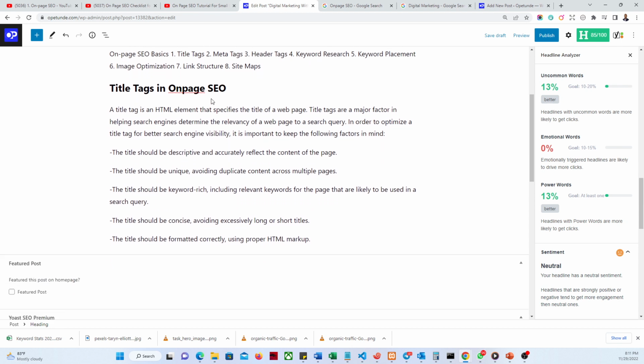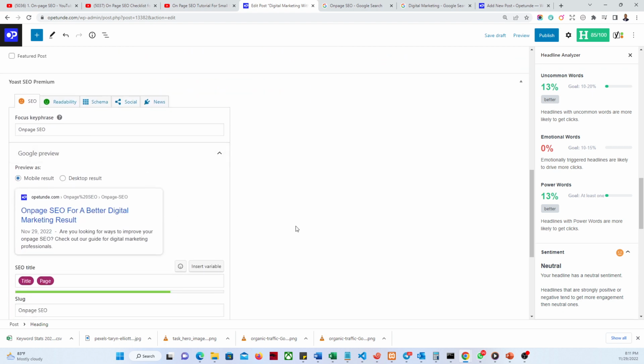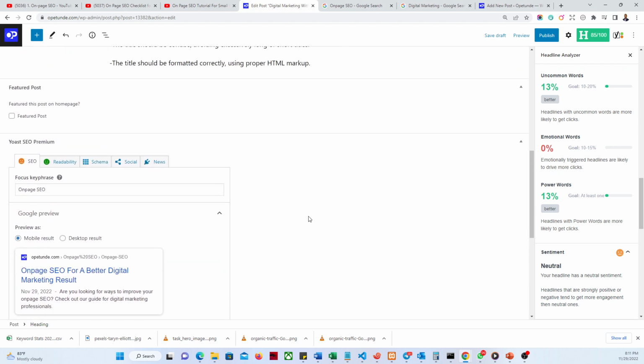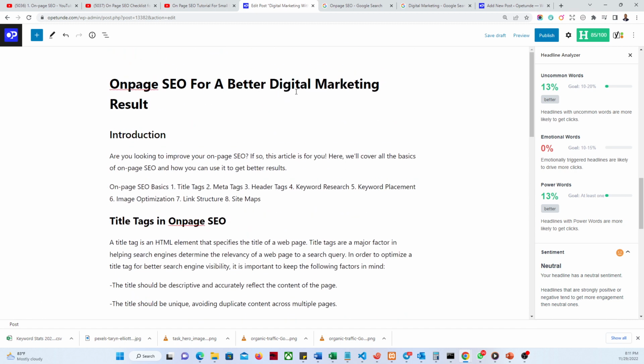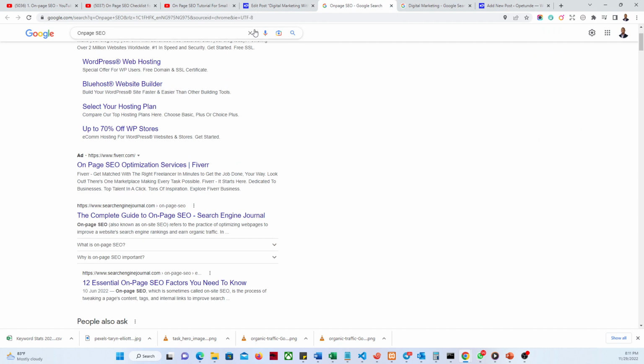So if you have other subtitles or topics under header tags, those will now be like your H3s and other things that you need to deal with. So the next thing we're going to be dealing with here, aside from our header tag, is our meta description. Okay, so you're now doing the actual keyword research for the content you want to create. And one easy tool you could use to do that, that doesn't have to cost you anything, will be Google Keyword Planner itself.